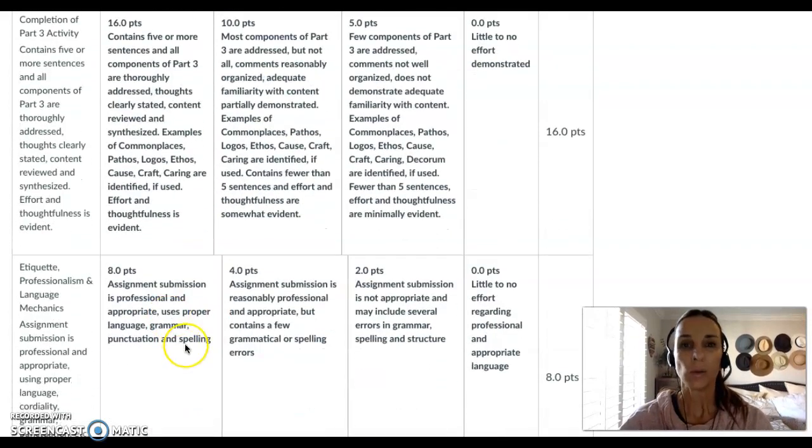And then as always, this is a college level class. I don't want lowercase i's. I don't want any text lingo. I know you guys can do this, especially if you just take the time to proofread your paper before you submit it. I'm accepting PDFs and Word documents for this assignment.